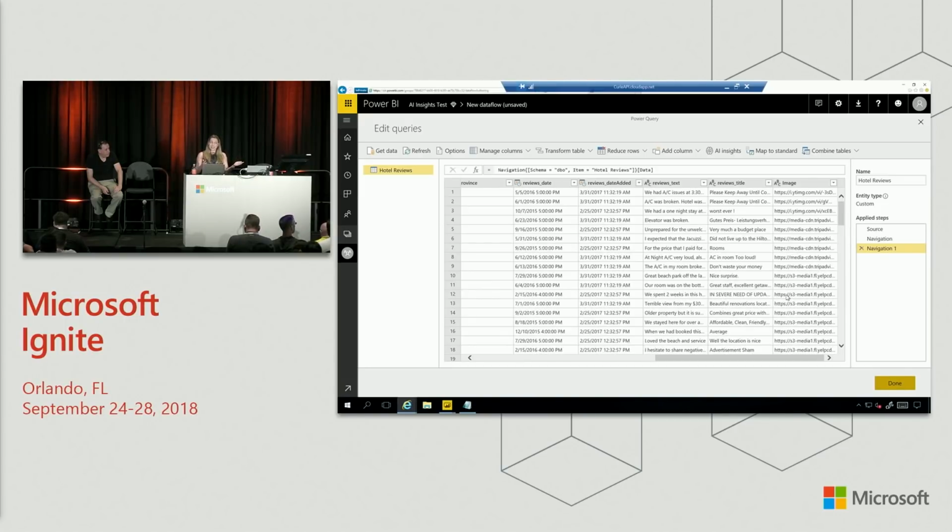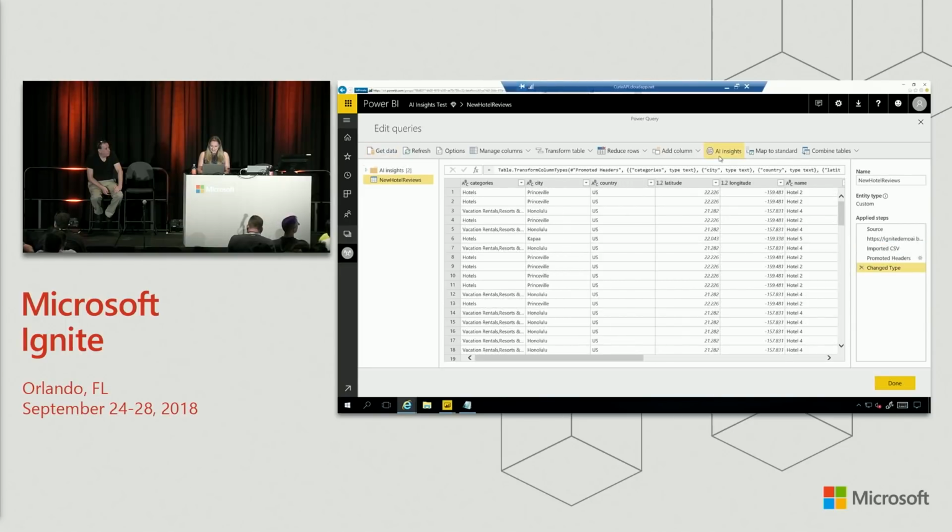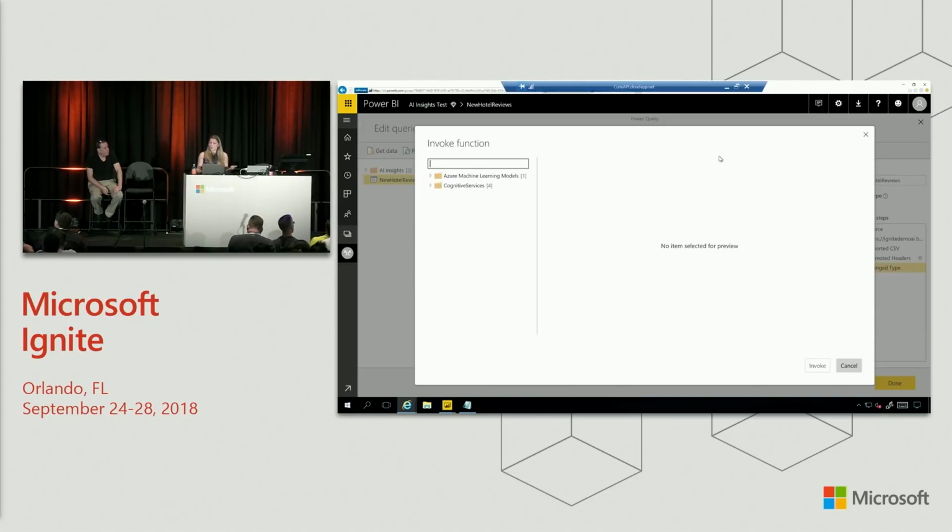So both analysts as well as me can create multiple reports of this single reusable data flow. And what's even more cool is we're not only bringing data flows over here, we're bringing some very new capabilities for being able to transform your data. So you'll notice this AI Insights button over here. And what I can go ahead and do is select AI Insights. And you'll notice you can add things like cognitive services directly to this data flow.